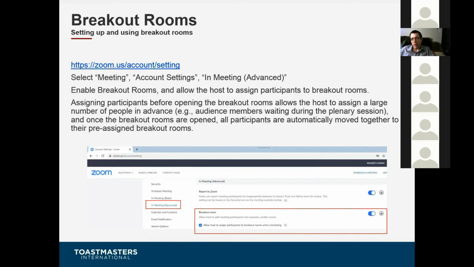If you didn't have this selected beforehand, then what you'd have to do is open the rooms, then move them one at a time into the breakout room, which can be very time consuming. So just use the time at the beginning, for example, during the plenary session or during a keynote speech or something. The Zoom host is working behind the scenes to pre-assign everybody to their breakout rooms. And as soon as the breakout rooms are open, they hit open rooms, and away they go. So just make sure that these settings are selected before you do anything else.